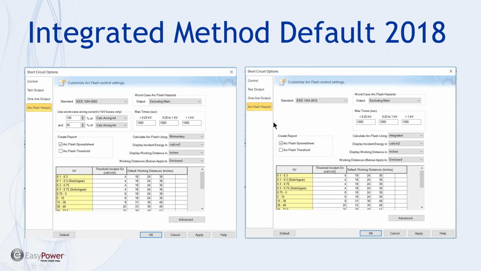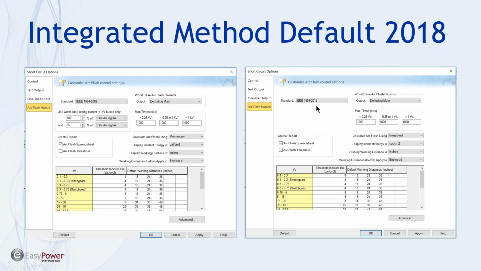So when we get into the tools, you can see I can go between these two choices just by selecting whichever standard I'm going to use. But with the 2002 version, the recommendation was to use momentary current for doing arc flash incident energy calculations. We had the choice of doing an integrated method, but again, it wasn't necessarily recommended by the standard.